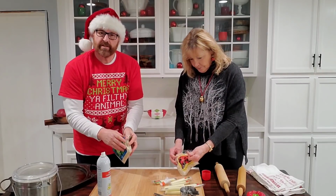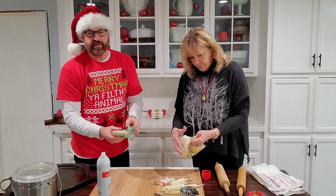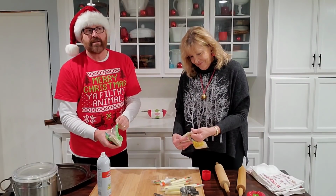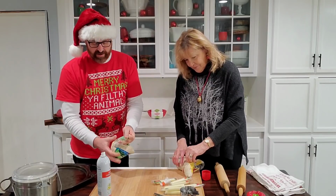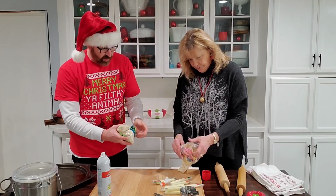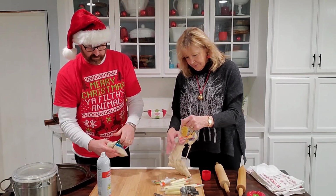Yeah, you've seen the pizza dough that I've used from Trader Joe's. I'm not getting compensated by Trader Joe's, but it's so reasonably priced and so easy to work with. And I feel like a few years ago it was hard to find. You'd show up and it was all gone. But now I think they understand that people use it a lot, and so you can usually find it there when you go there. And they have a regular one, and then this has got herbs in it. So that'll make green like Christmas.